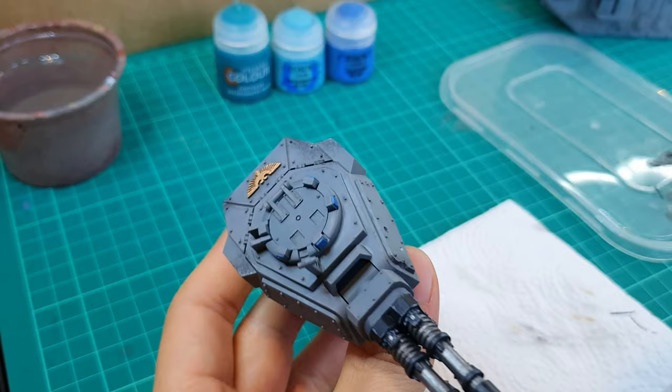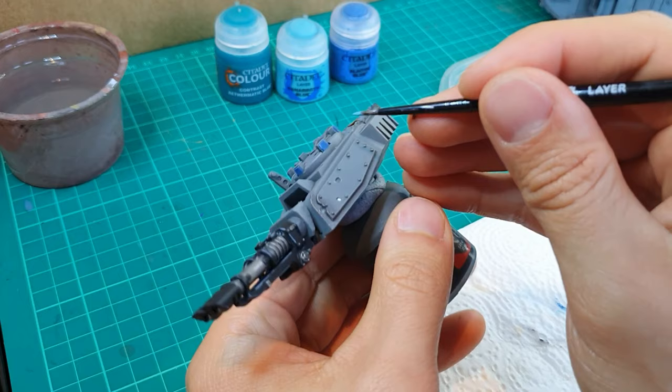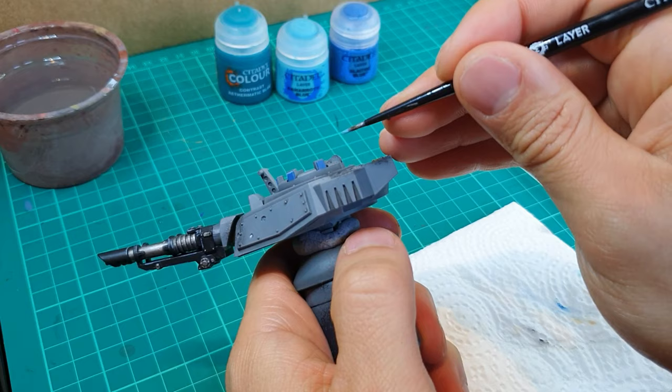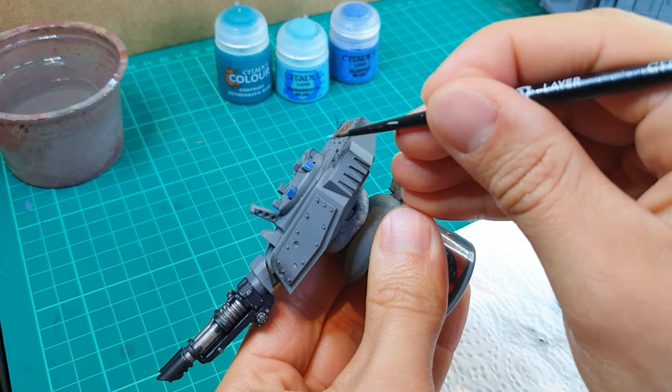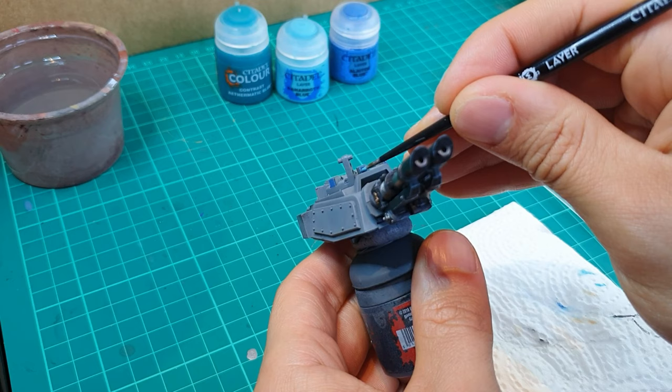Right, so next, using Baharroth Blue, I use the detail brush once again to try and bring to life the fact that it is actually a piece of glass. So what I'm doing here is painting the left side of the lens, and also the top of the lens, as though some light's reflecting off the glass. I think one thing to keep in mind is to be consistent where you're applying it. So across all of them, you put it on the same area. So maybe that shows the sun's reflecting off the lenses in a certain way.